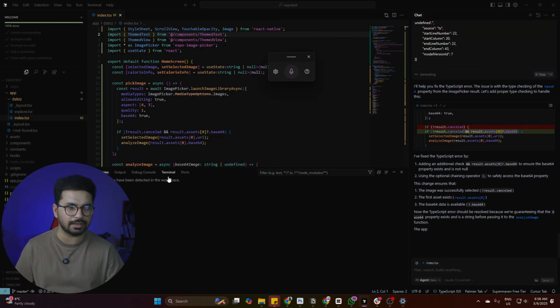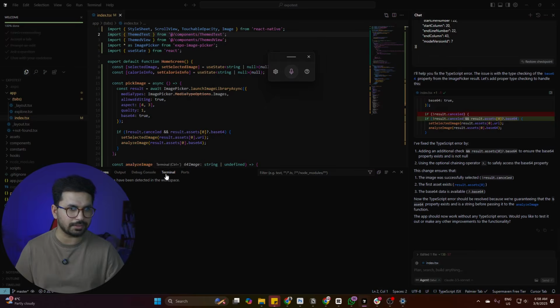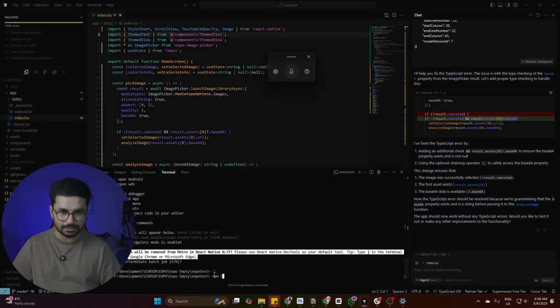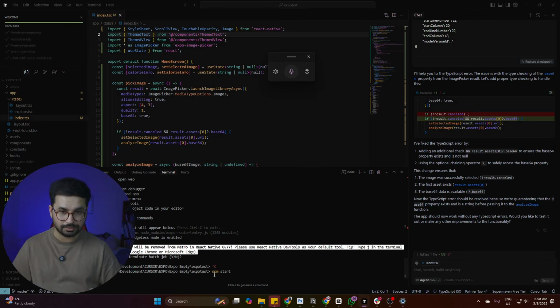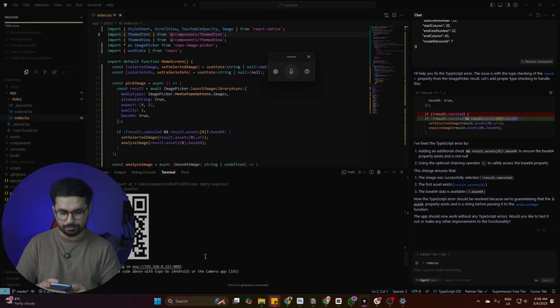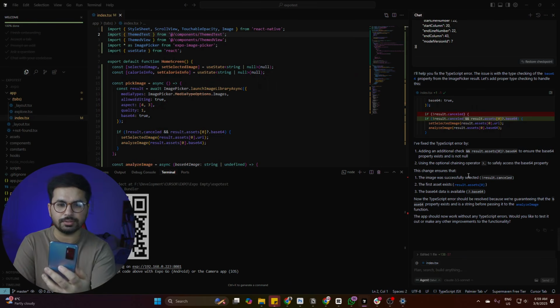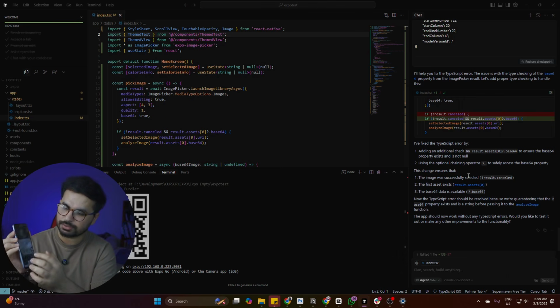So now we can just run our app and see if it is working fine or not. So inside my terminal, I'll just run this npm start and press enter. I'll just open my phone once again. I'll scan this QR code, and now hold on, let me just close my current app. I'll simply just open it once again. It is now going to open, and now this is how our app is looking like. I'll simply just click on this tab to upload food photo. I'll just choose a food photo and I'll press crop.